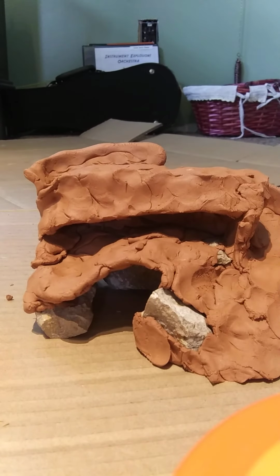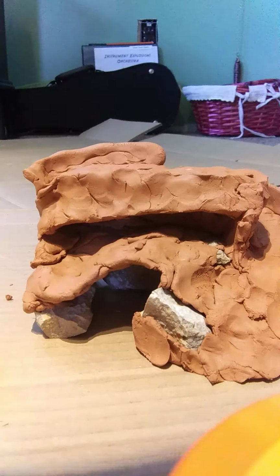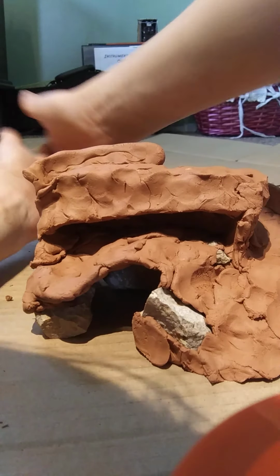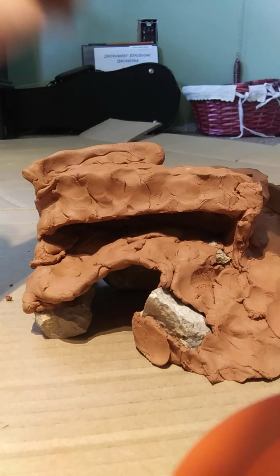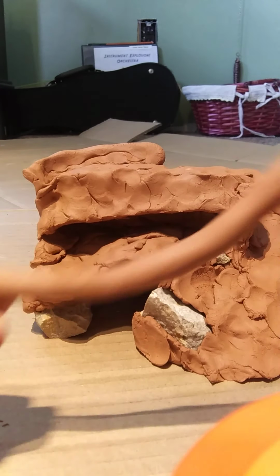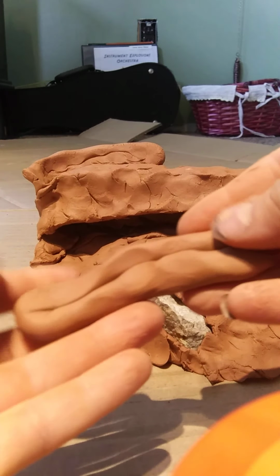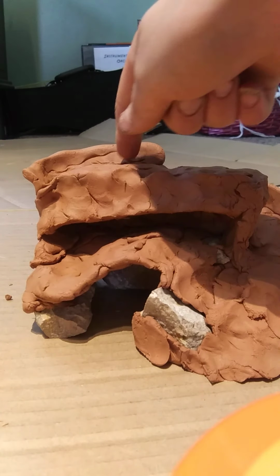This is going to be in sections. That's the first section. I'm going to see if I can show you what I do to make the next section. All right. So first I take a piece of clay. I roll it out. All right, this is going to take a little. All right, there we go. I got it pretty thin, and then I fold it. Make a good size. That makes that sort of line in between.